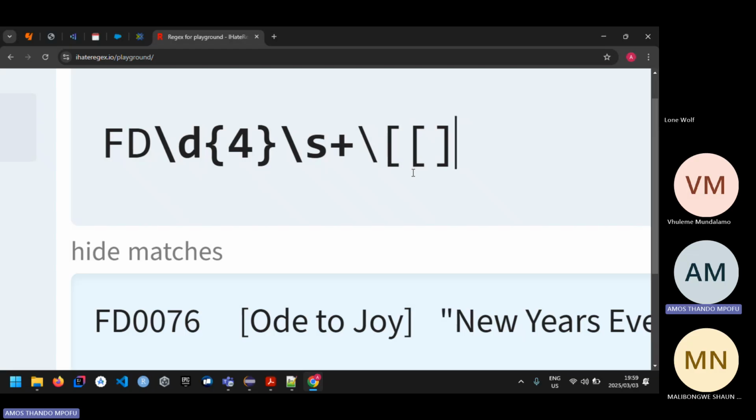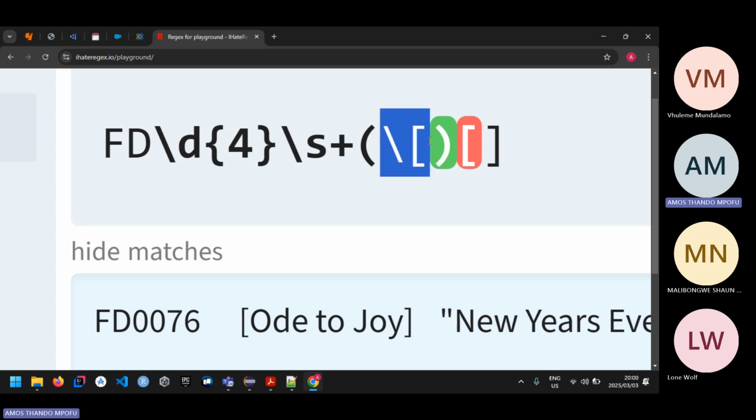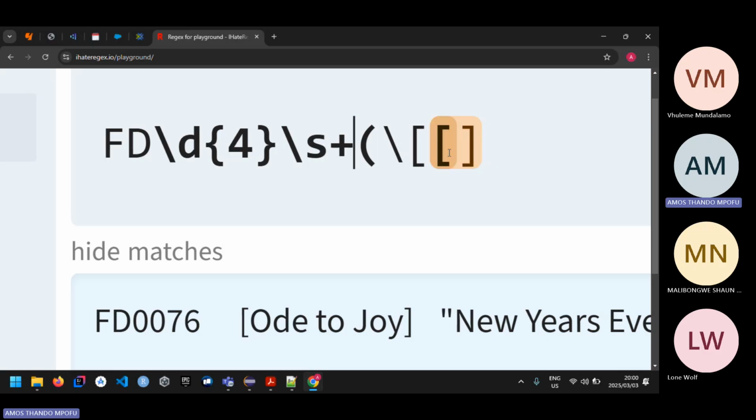Or you can also use round brackets if you feel like you're getting confused, to specify that this thing belongs to one set, or to one thing. So I can put in round brackets here so that I don't confuse myself, so that I know this goes on its own. You can do that. Let me see. Oh, okay, it's fine. I was about to assume something.